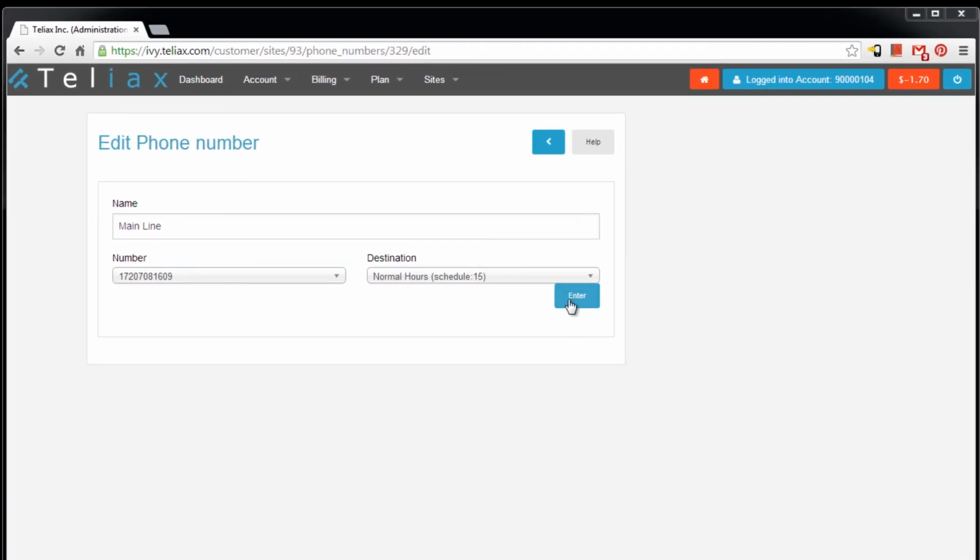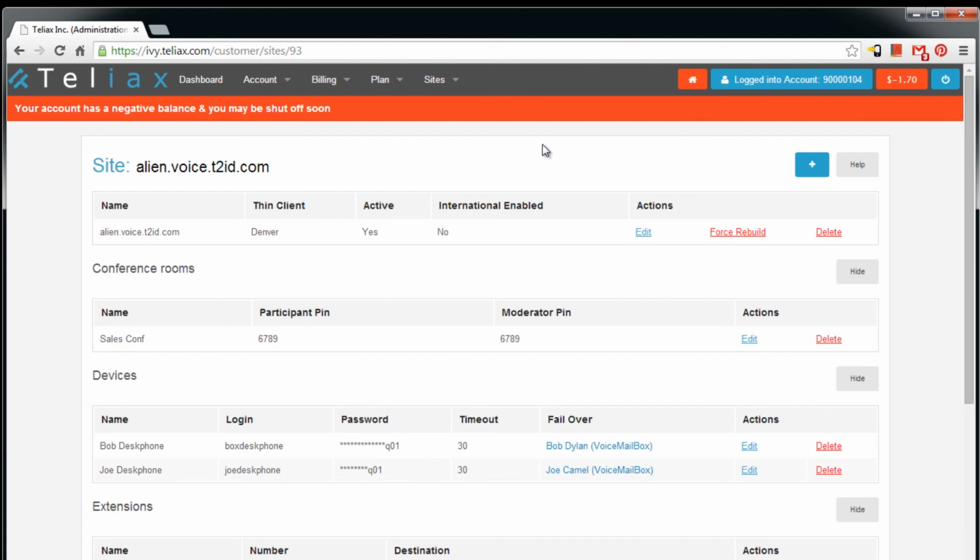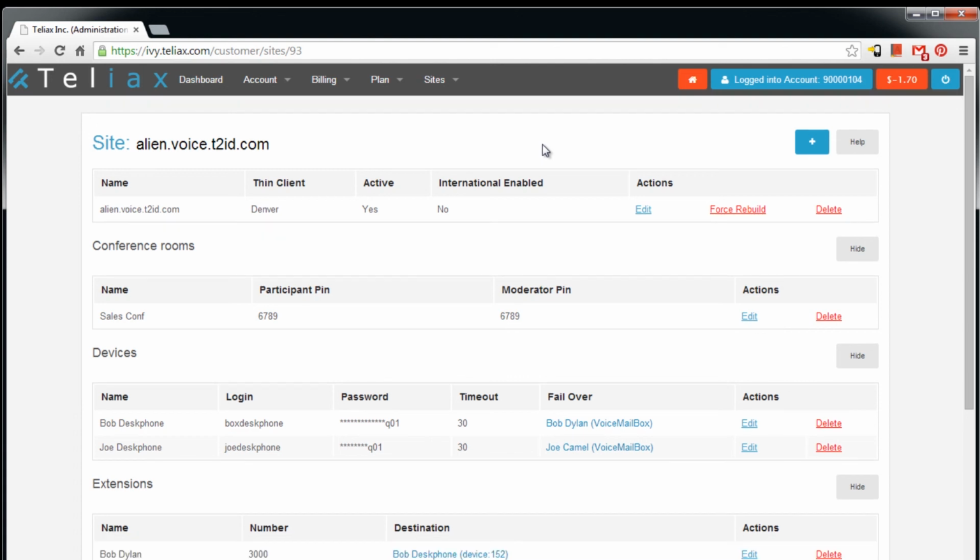So that's the whole process here of putting together a system within Ivy as a customer. So your customers can do this. You can do this for your customers. It's fairly easy to work with. It's just a matter of figuring out what that design is going to look like and then creating all the pieces to make it work. So we'll be doing more videos down the road to help with different features, explain things maybe a little clearer and in more detail. But for now, this should give you a great starting point in how to get started with the customer side of Teliax's Ivy platform.